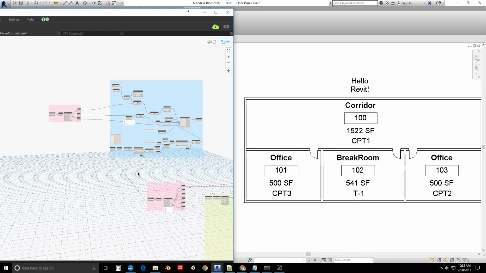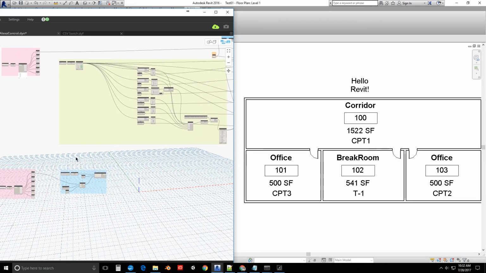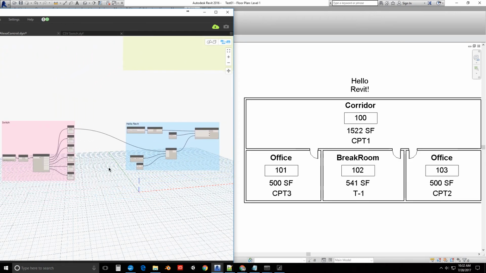So right now, these are all pretty simple graphs, but you can hopefully get the idea that you could create some pretty complicated things in Revit and then be able to just switch it on or off really quickly via voice through the Alexa device. And I think the real power comes in because you can get any information that you want out of the Revit model through Dynamo, and then once that is out of Revit, you can query it, you can manipulate it, and then quickly run it back in, all via voice command, which is pretty cool.